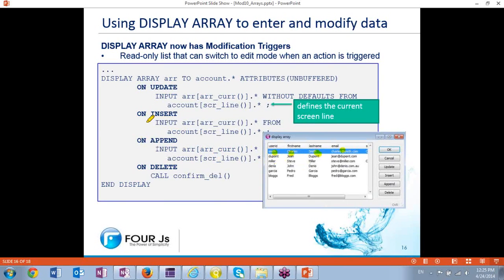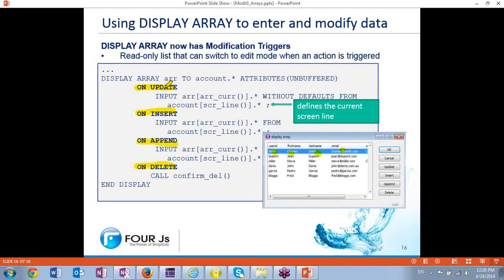But to use display array to be able to modify data, we have these special things they call modification triggers. They're right here: on update, on insert, there's an on append, and an on delete modification trigger. So these modification triggers actually switch over from display mode to update mode so that the user can modify data just as though he were in an input array. They're easy to code.